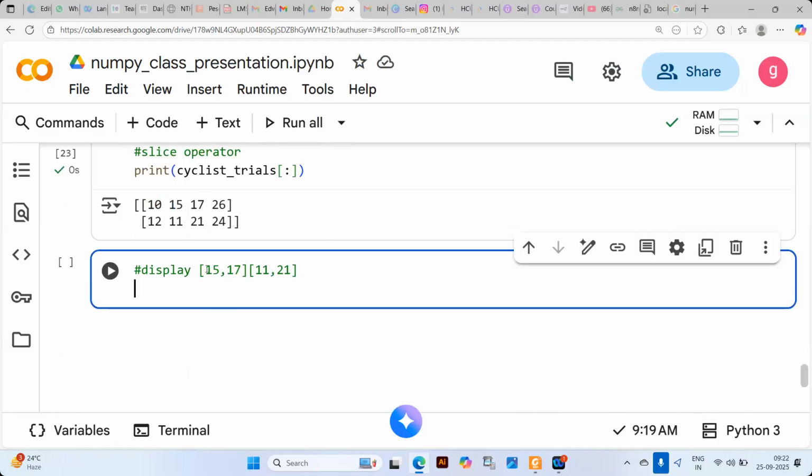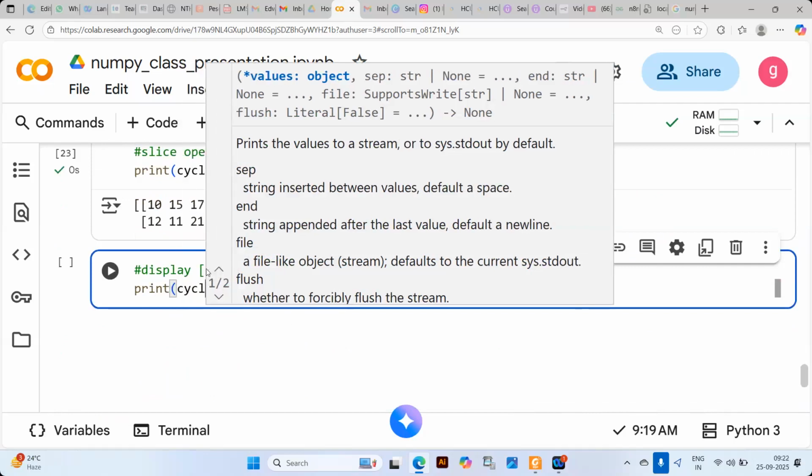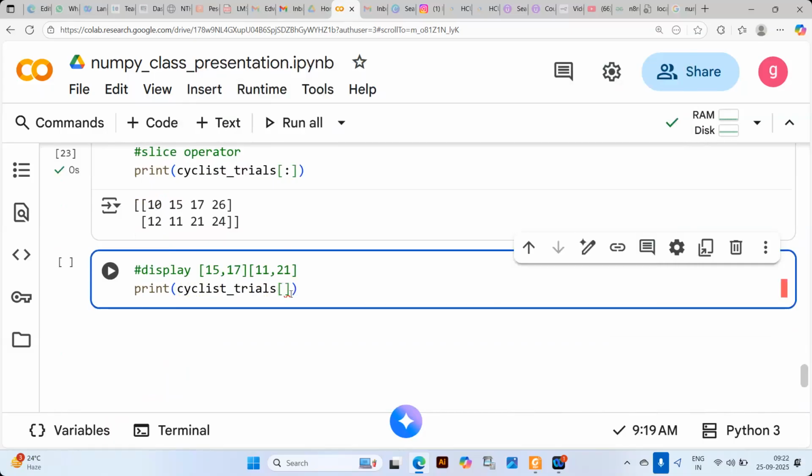1:3. Because the first is to be taken forward.